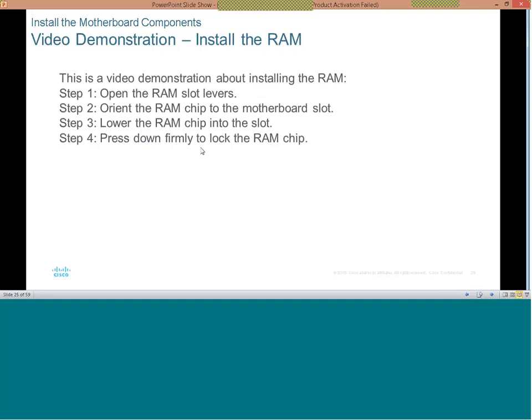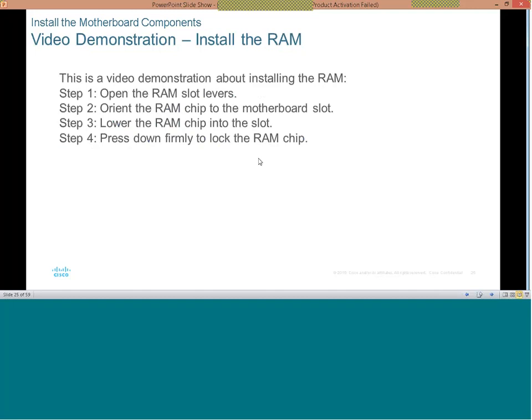Once that is done, you watch the next video on how to install the RAM. This video shows how to open the RAM slot, how to orient the RAM chip to the motherboard slot, lower the RAM chip into the slot, and press down firmly to lock the RAM. This is the procedure for how you install the RAM.